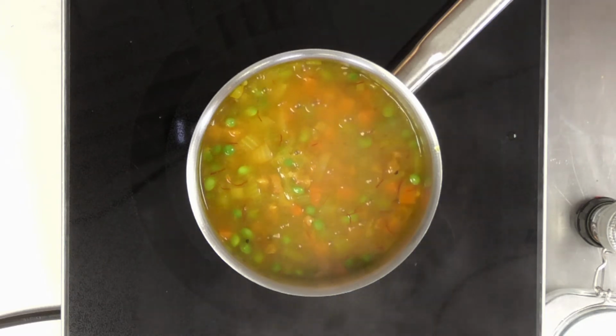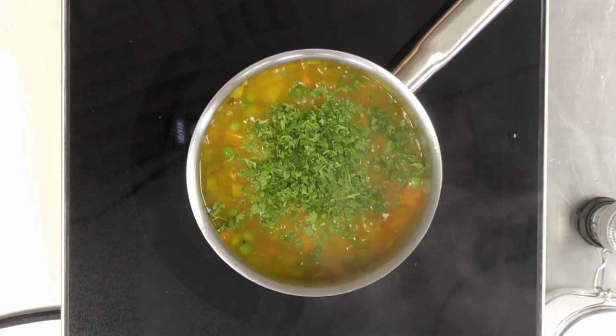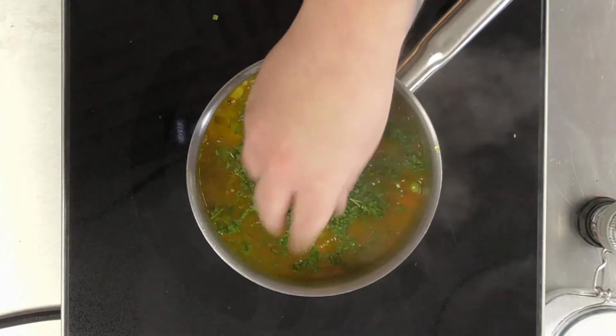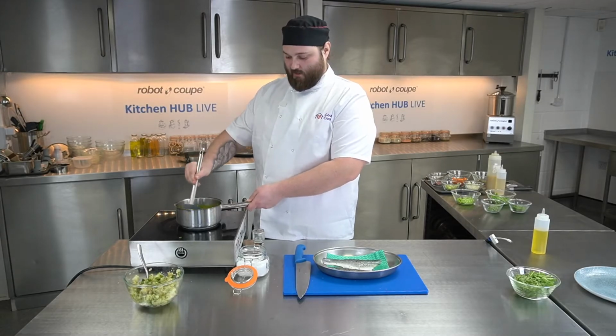Like I said, we've got some chopped parsley. Get that in there. And I've also got some chopped chives as well. So just going to give that a little stir to incorporate all the ingredients and the herbs.